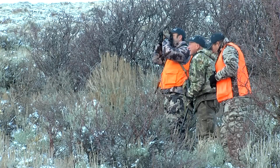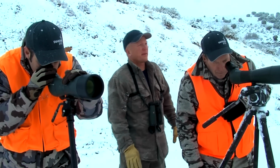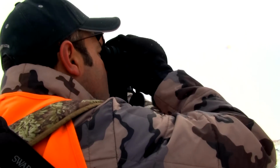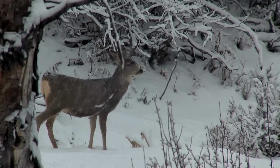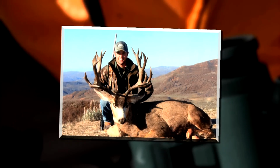So now it was my turn to be on the trigger, and the last couple days I had been using the glass and spotting for John, and that has been a thrill, but also, hey, I'm a hunter, I grew up hunting, and I was in Utah. I wanted to get out and hunt these big bucks. This ranch is well known for big mule deer. The biggest deer we've ever killed on here is a 220-inch typical that's like number 5 in the state.